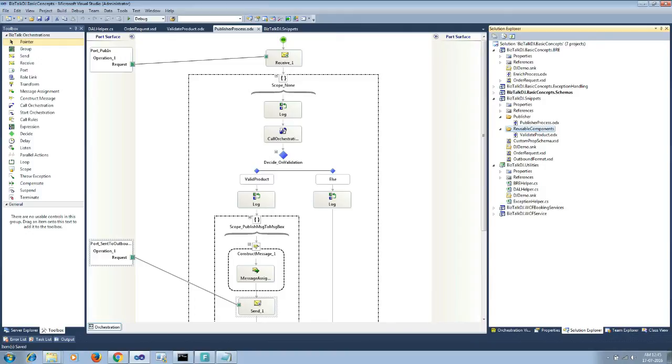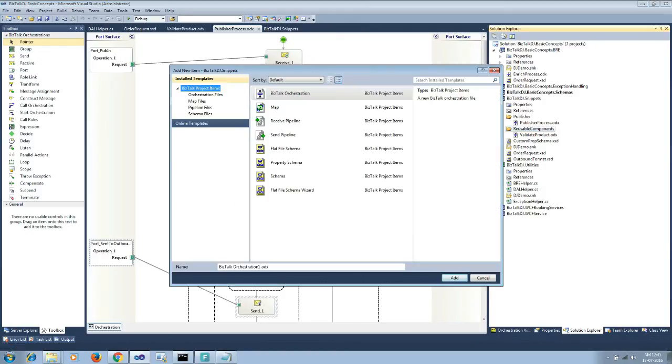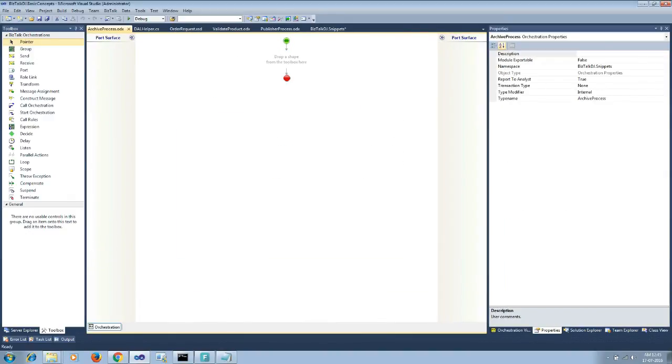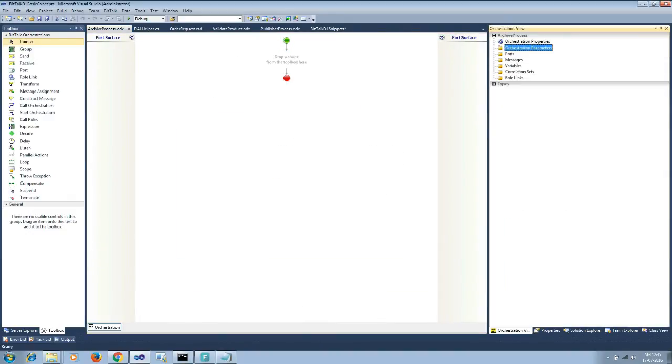Now let us build a common process for archiving the message. We will use start orchestration to archive the message. I will name it as archive process. This is a simple process where it will receive the message, log it to the event log and archive the message to a directory.